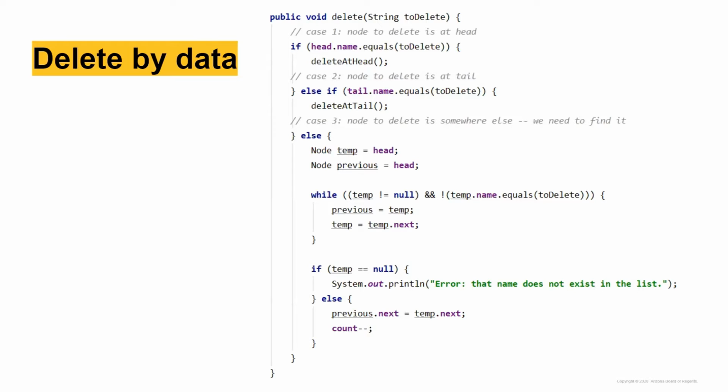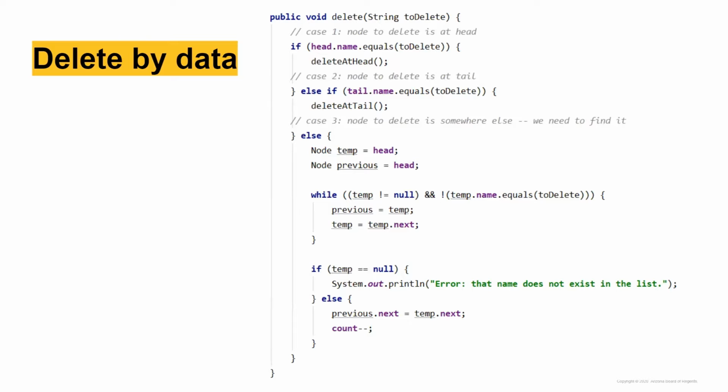So we make the temp and the previous node references and assign them both to head. And then we're going to say, okay, while temp does not equal null, right? While it still points to something actually in our linked list, and not temp.name.equals(toDelete). So while we haven't yet found that node that we want to delete, basically these are the conditions.